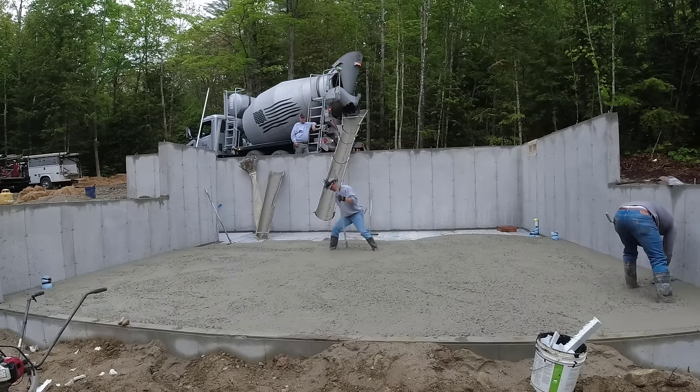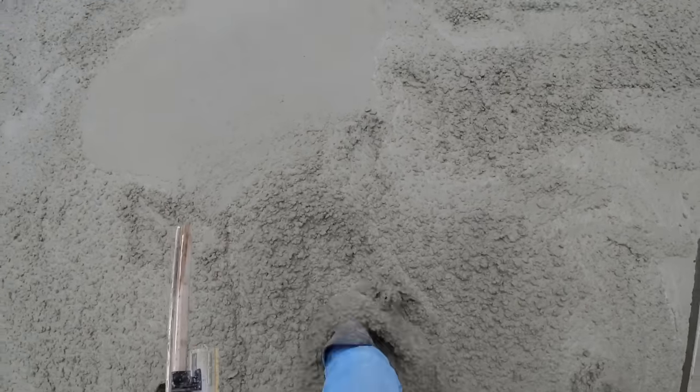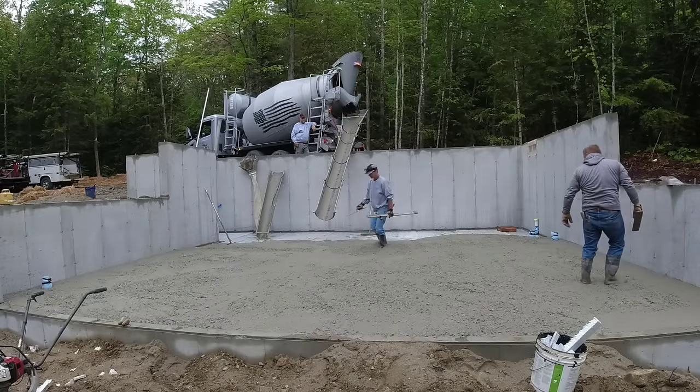I don't want it high. I don't want it low. I want it perfectly level with that. And then we'll just grab the long screed or the rod and strike it off from that. Then we can use that vibrating screed to get this floor screeded.